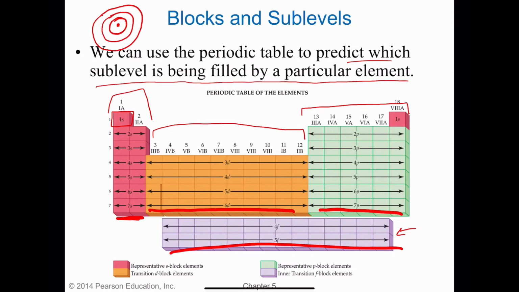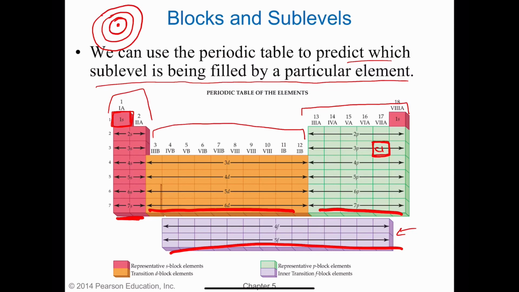Closest to the nucleus to furthest away. Now, if we're going to, let's say this is our target. This just happens to be chlorine on the periodic table. They don't have it labeled here. But if we wanted to write the electron configuration for chlorine, so listing off all the electrons that are in the chlorine atom from lowest energy to highest energy, we're going to start in the upper left, and we're going to walk across the periodic table.